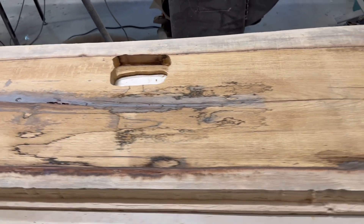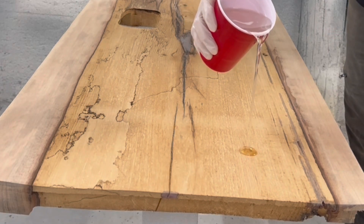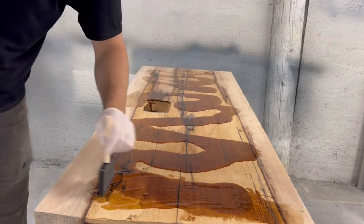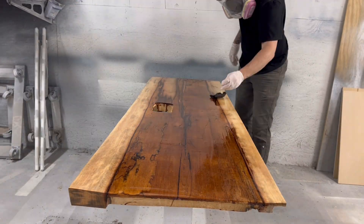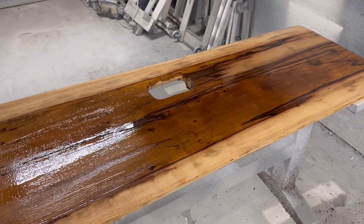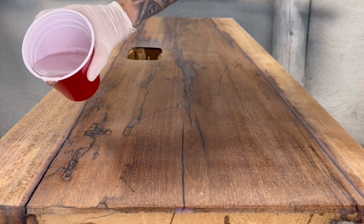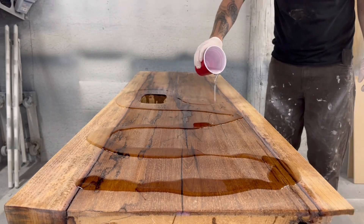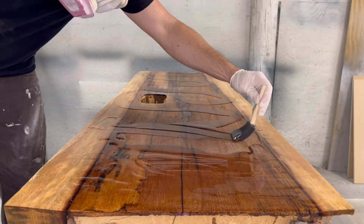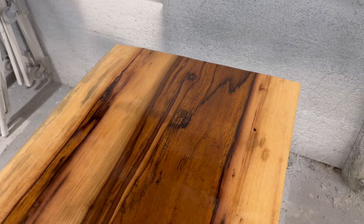We've got the exact shape cut out, all the grooves cut to perfect size, and the hole centered. Now I'm going to sand it and apply a penetrating epoxy to seal everything — any cracks or crevices — so we can come back with the final coat and it'll have a nice surface to stick to. I let that first coat sit 24 hours, then came back with 320 grit and sanded everything smooth. For the final two coats I went with a tabletop epoxy. It takes so long to dry between coats, but because this is going to be outside I figured it was the best protection.